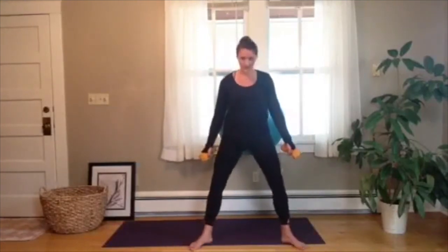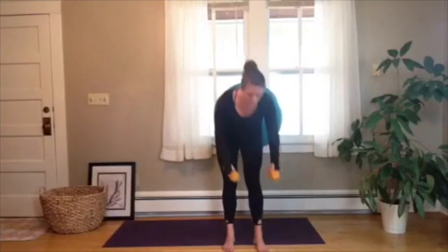Same concept though. You want to keep your chest up, core strong, and you're pushing through your heels, not your toes. Keep breathing. Inhale. Exhale. Inhale. Exhale. Very nice. Let's do 3 more. And 2. Last one. Awesome. Toe heel your feet together. And then drop your weights.